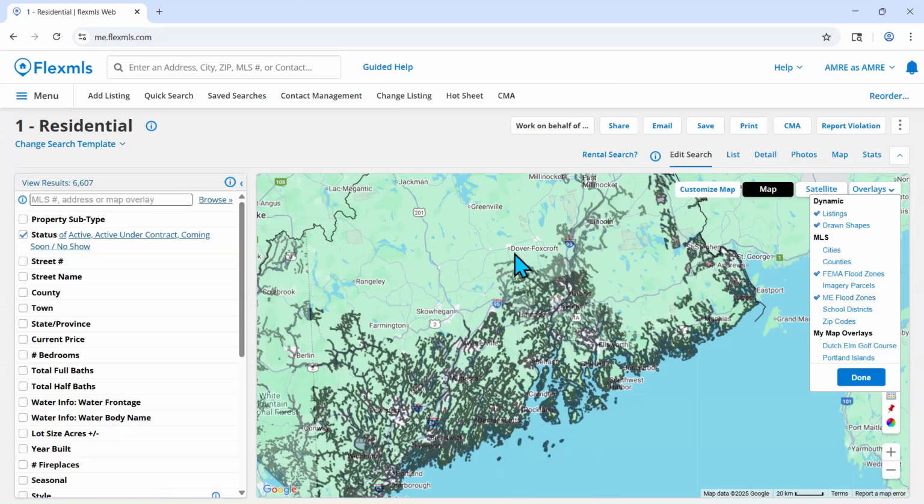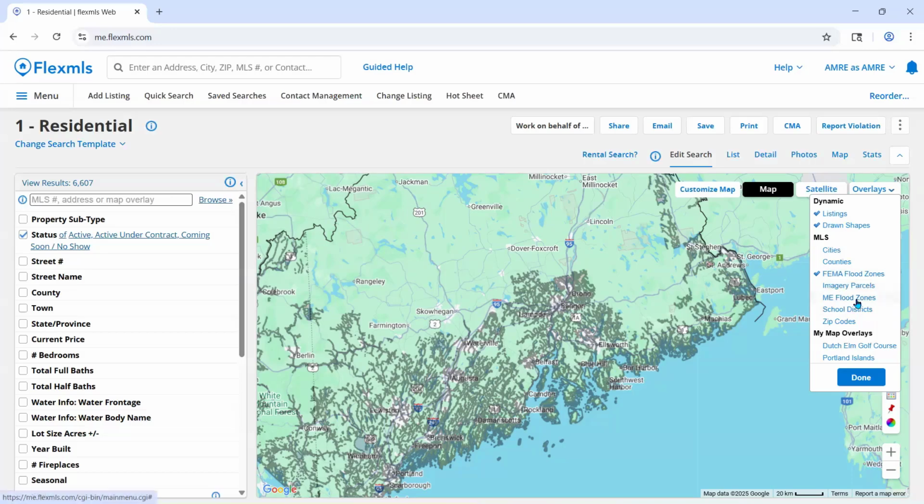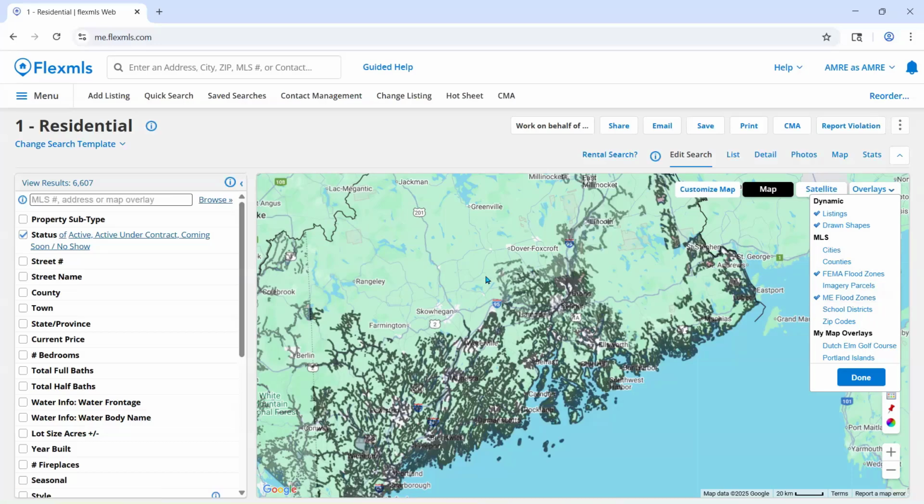So if we look up right here by, let's just say Lincoln, you can see that FEMA doesn't have this area north of Orono to Lincoln designated as a flood zone, but Maine apparently does designate that as a flood zone. So it might be important to turn both of them on and let the dark gray areas let you know what is overlapping, right? A lot of this coastal area is overlapping. And then this area I pointed out here is just denoted by the Maine flood zone. So it might be good to have both turned on if you're doing a little bit of research on this.